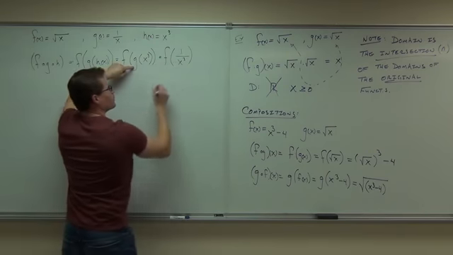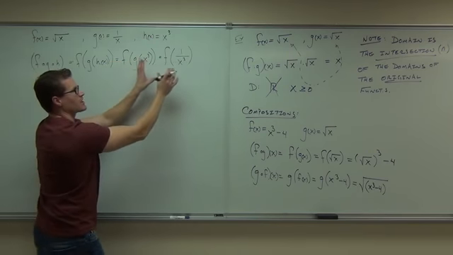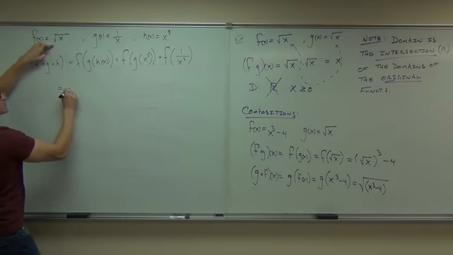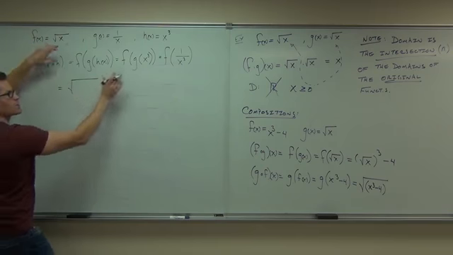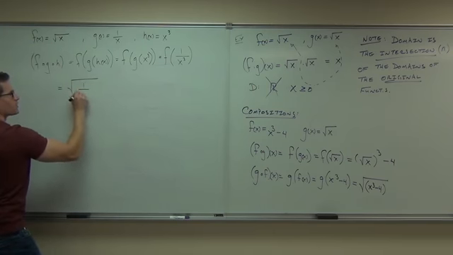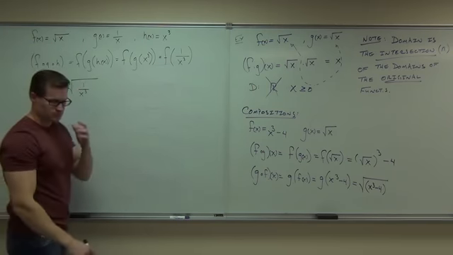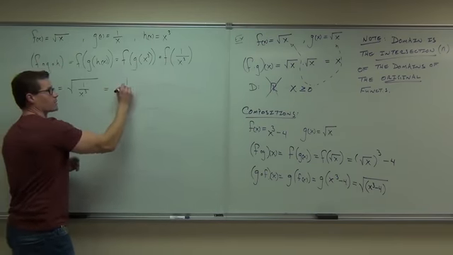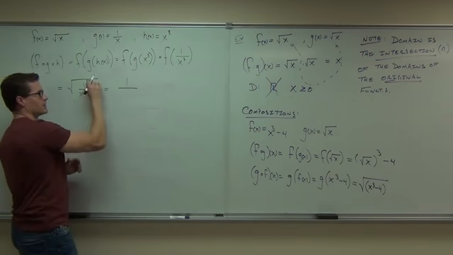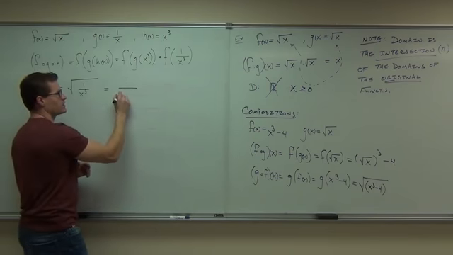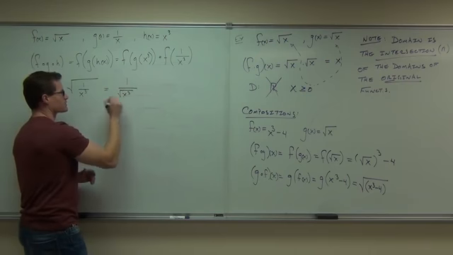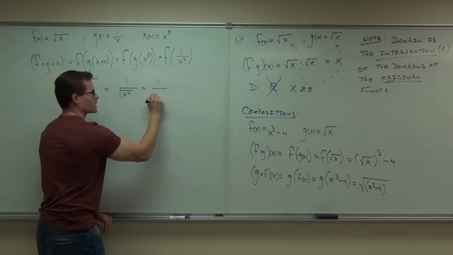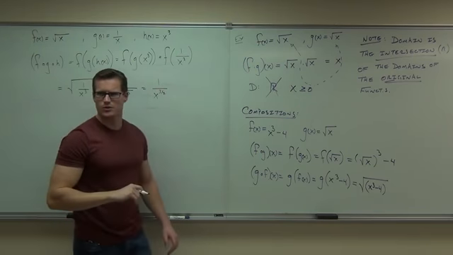Now the only letter that represents a function left is f. So f says square root of x. So I'm going to say, okay, square root of parentheses is 1 over x cubed. Or if you want to be fancy about it, the square root of 1 over x, that's to the 1/2 power, so that would be the square root of x cubed like this. Do you agree? And you can write that as well as 1 over x to the 3/2 power. Remember those fractional exponents, power over root?